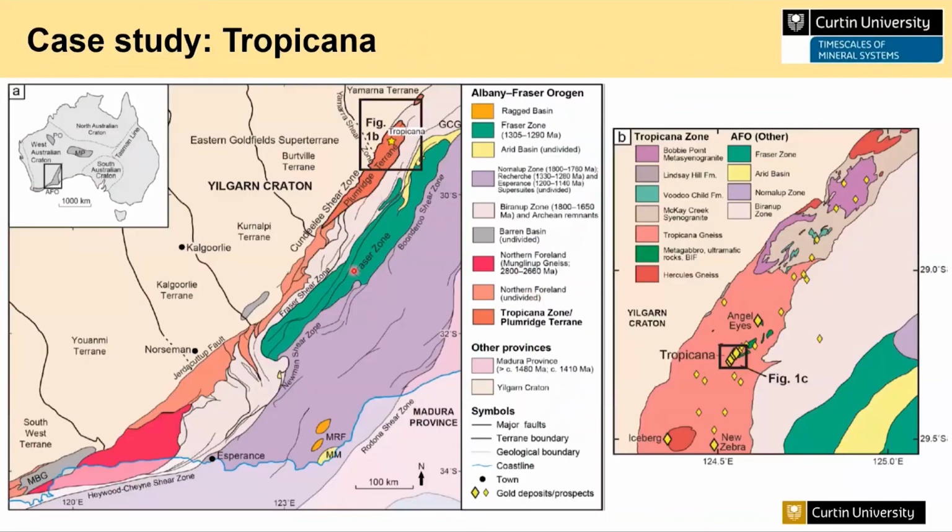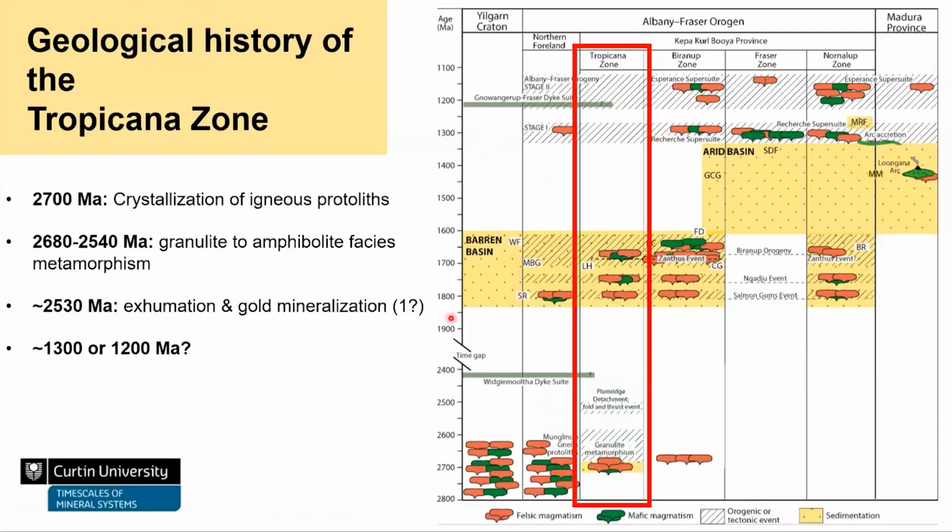I know you guys are familiar with the Albany-Fraser orogen and the Tropicana zone. Tropicana zone is obviously important because of the Tropicana gold deposit reflecting reworked Archean Yilgarn margin. The time-space diagram kind of highlights we've got early granulite facies metamorphism. We also have emplacement of magnesium-rich granites, so mafic granites, sanukitoid style, which might have been the original source of the gold. And we have a range of other overprinting Proterozoic events, including Albany-Fraser stage 1 and stage 2.